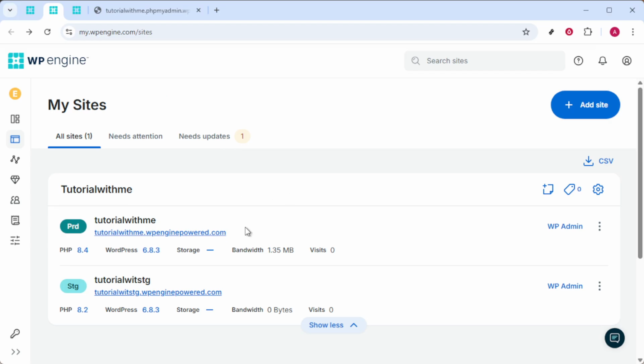Once logged in, you'll arrive at your user dashboard. Here, you'll want to select the website environment that you're planning to update. You'll notice a list of environments, especially if you manage multiple sites. Simply click on the environment or site name that you want to work with. This step is crucial because each environment may have unique settings and requirements.